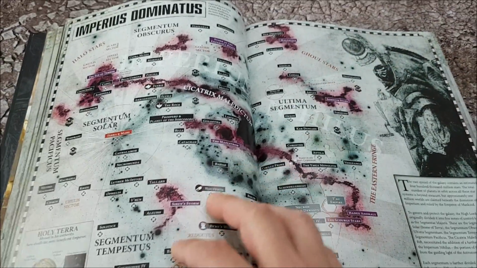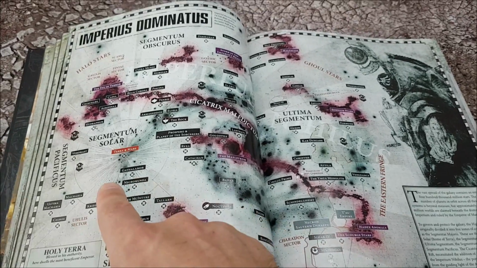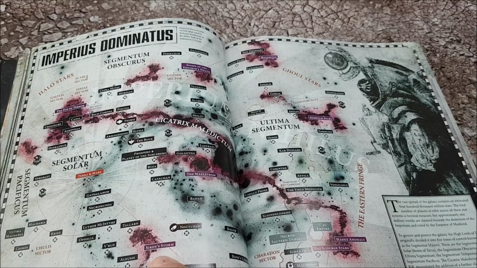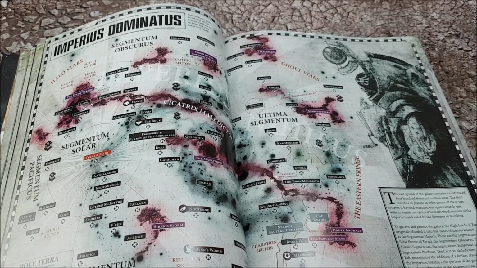And on this side, where you've got Roboute Guilliman fighting back from Macragge, from Terra, the new Lord Imperium of the Imperium, fighting back against this rising tide of chaos.